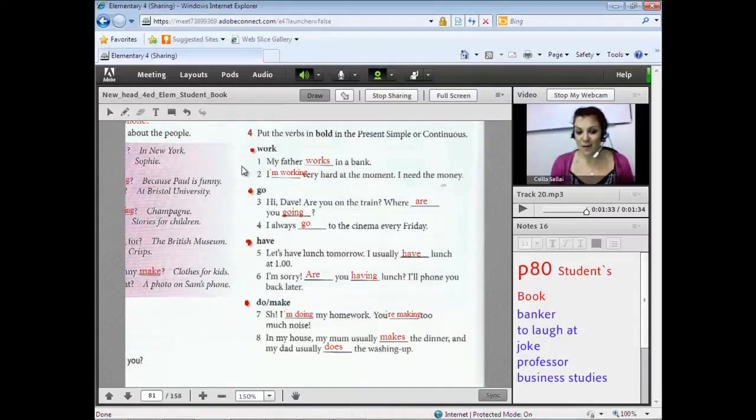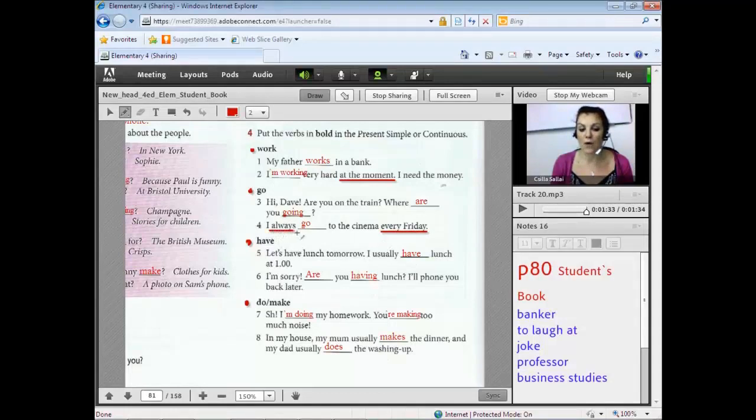Because, for example, let me show you, when you see at the moment in the sentence, then you know that what you need to use is the present continuous. That's right, because it's happening right now. What if you have every Friday in the sentence? Then you know that this is something that is a repeated action. It happens every Friday, once a week. Not at the moment, but every Friday.